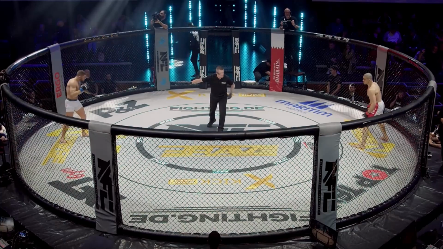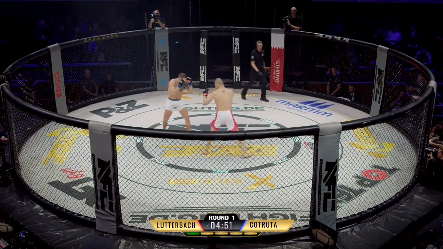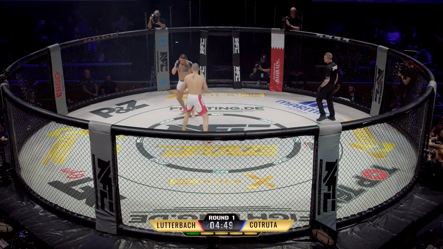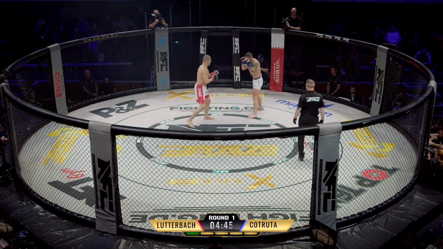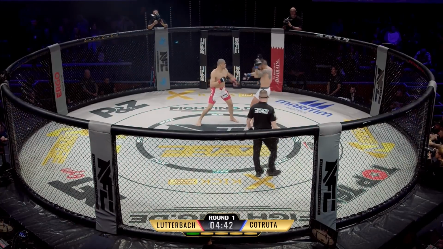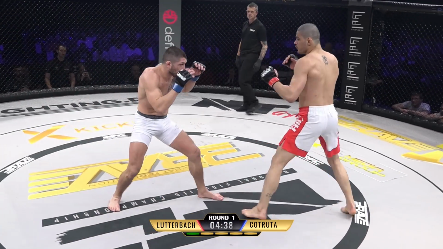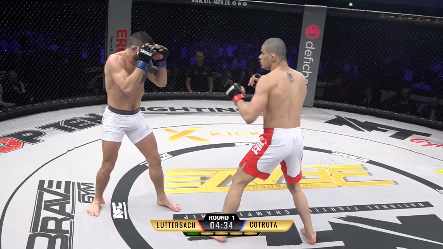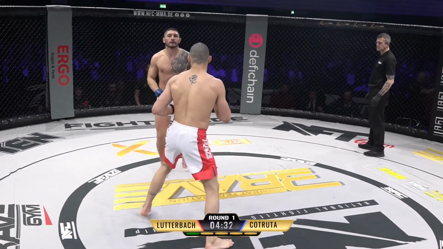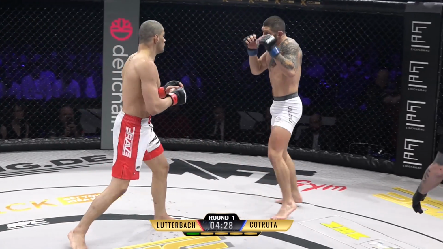Mihail Kochuta amped up, ready to go as Joilton Lutterbach stalks him down. Kochuta knows the power that's going to be incoming. He's got his hands very close to his head. Look at the difference in hand position right there. But the thing is, Kerry, if you strike with Joilton, you're going to get hit hard. If you take him to the ground, he's so good on the ground with devastating submissions.